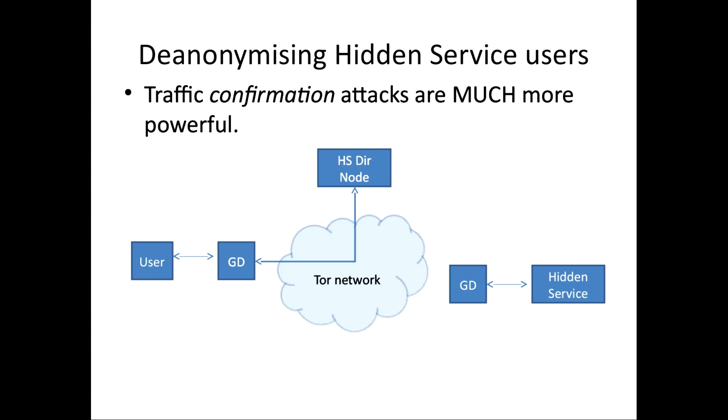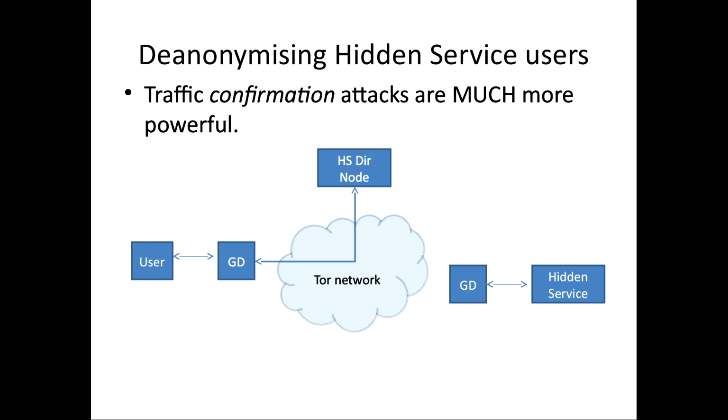Now, when you first want to connect to a hidden service, you connect through your guard node and through a couple of hops up to the hidden service directory, and you request the descriptor off of them. So at this point, if you are the attacker and you control one of the hidden service directory nodes for a particular site, you can send back down the circuit a particular pattern of traffic, and if you control that user's guard node, which is a big if, then you can spot that pattern of traffic at the guard node. The question is, how do you control a particular user's guard node? Well, that's very, very hard.